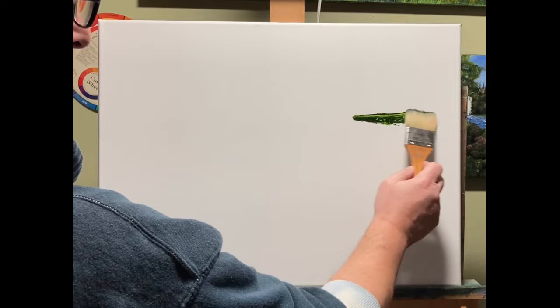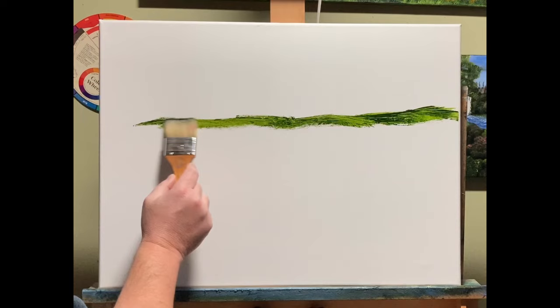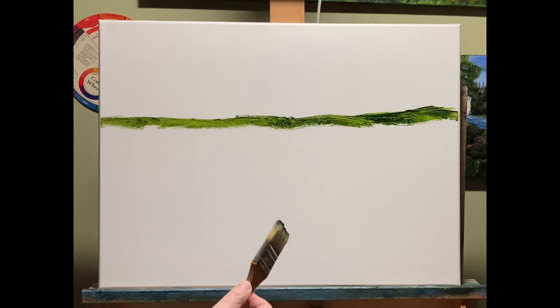And we're going to have a really diluted mixture, and I'll lean actually probably about 50-50 on this, okay? Because you figure the Payne's gray is just a really, really dark blue. So once I hit it with yellow, it's going to turn green anyway. Like I said, it's going to be a very green painting here. And I don't want anything to take away from it. So let's see here.